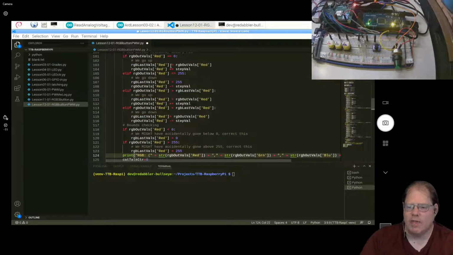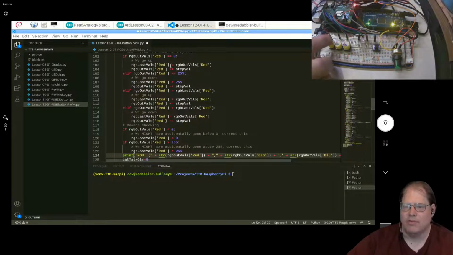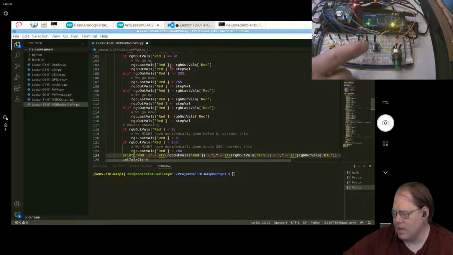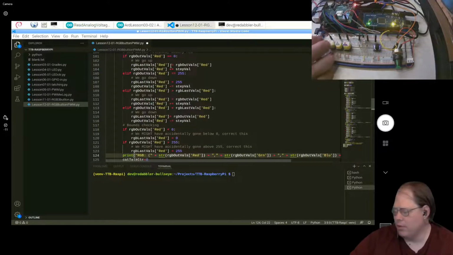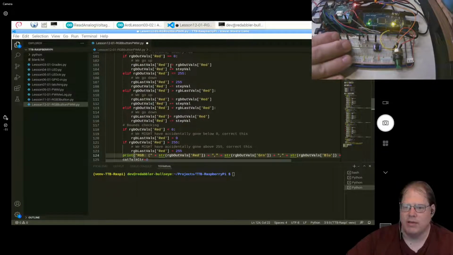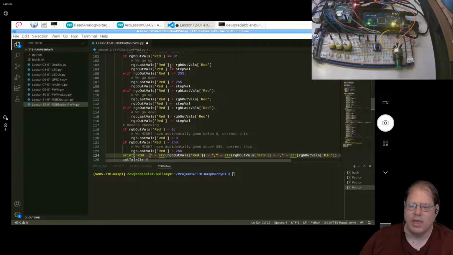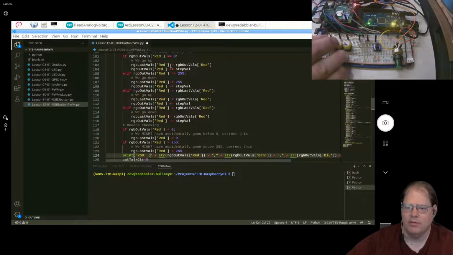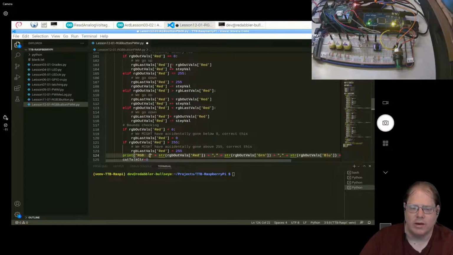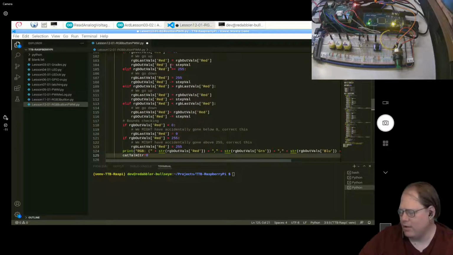And then I go through the step of printing it out to the screen, because when I'm pressing this button and I'm augmenting the LED, I want to know what those RGB values are that are being sent, somewhat for debugging, but also because of the complexity of this code, I want to keep track of what's going on as I'm using the program. And then, of course, every time we touch a color button, we clear the cat talk counter.